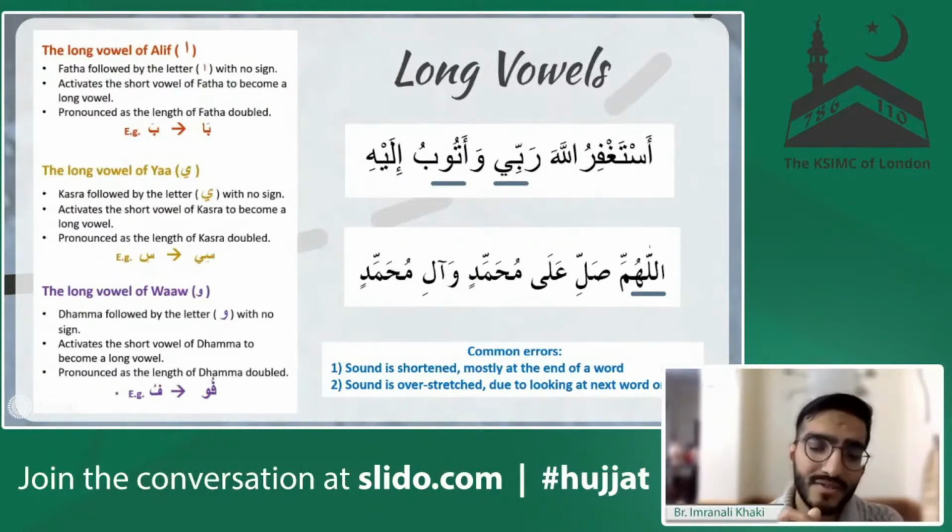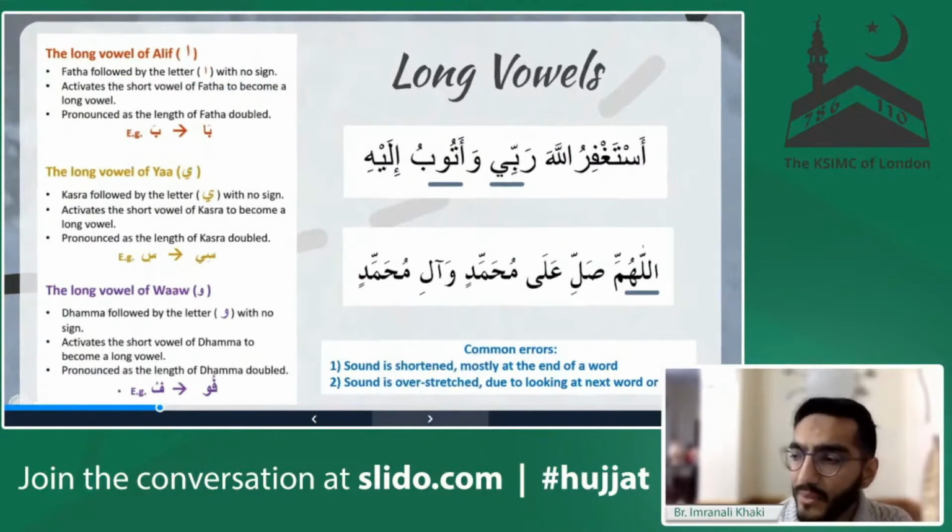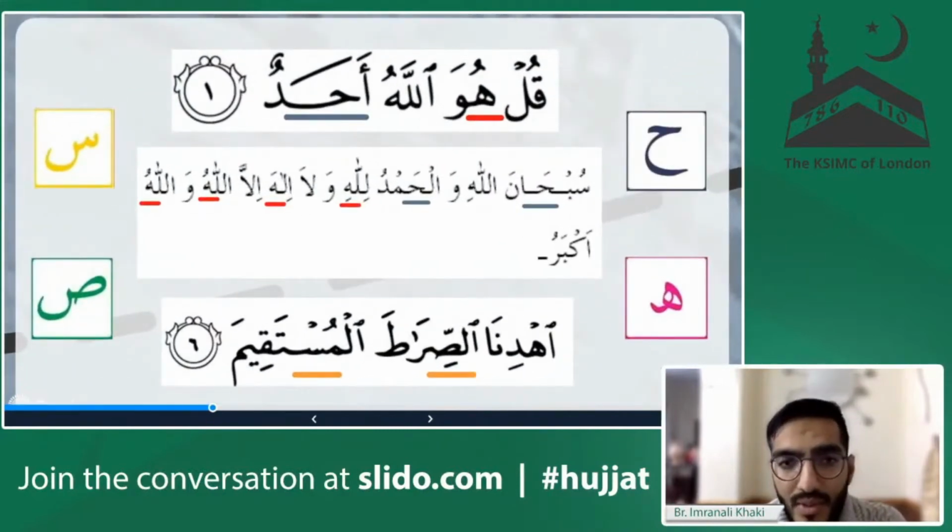There was one thing that I wanted to raise over here. When I was giving the examples during the lessons of La ilaha illallah, I gave an example of illa. It has a lam alif, but I said that you prolong that. That's not true, because after the illa, the lam of Allah comes, and there's a shadda there. So that overrides the long vowel. So it's illallah instead of illa Allah. And we said that the most common errors are if we do not prolong it long enough, or we over prolong it. So we need to make sure that it's just two counts and the short vowel is just one count.